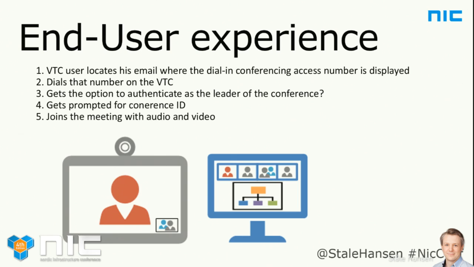So when you want to join a meeting, you find your email with the number, and you dial the number on your video endpoint. You get the option to authenticate as a leader, probably, and you get prompted for a conferencing ID, like when you call in and join a meeting by GSM. So then you dial, push the buttons for the conferencing ID, add the hash, and it joins the meeting, but this time not just with audio, but also with video.